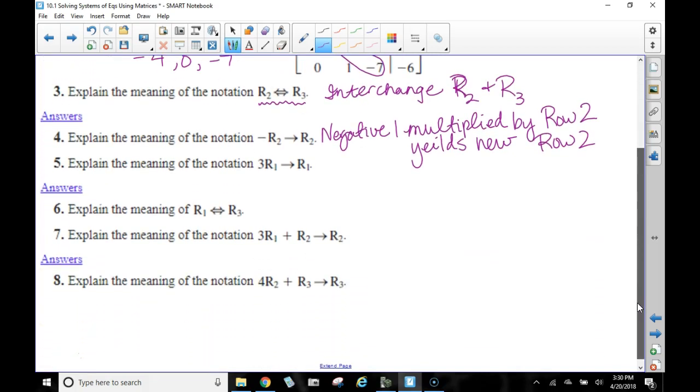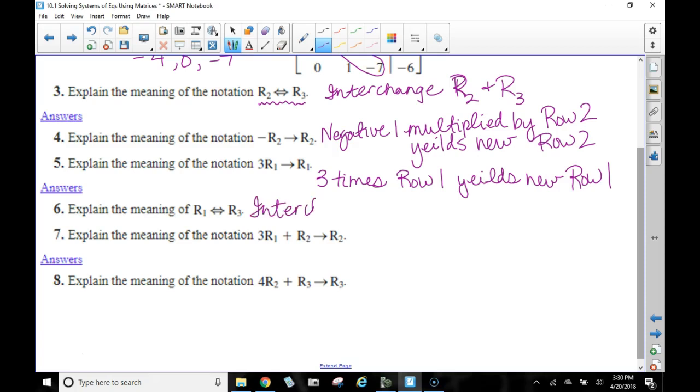On number 5, what does 3 R sub 1 yields R sub 1 mean? Well, this means 3 times row 1 yields new row 1. Number 6, interchange row 1 and row 3. So interchange rows 1 and 3.